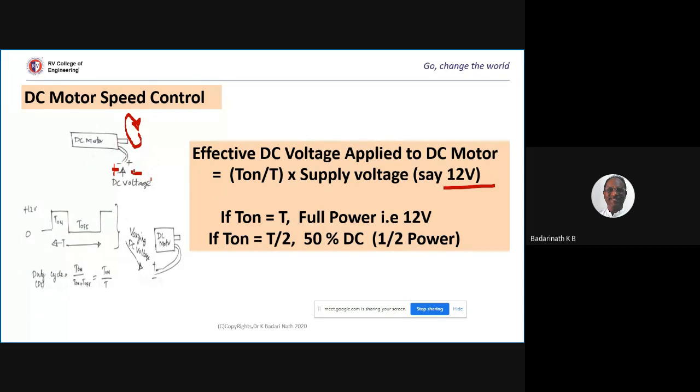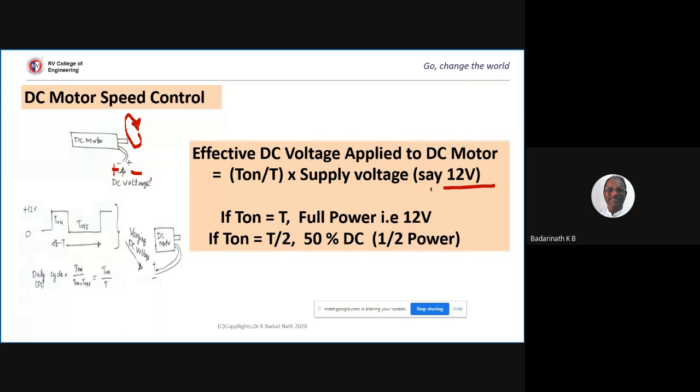how do you generate these DC voltages? You may ask the question, sir, can I use a DAC? DACs are generally not used for this type of motor driving application. DACs are generally used for producing sound, playing music files and all those things. For motor control, because you require a lot of power to drive, the DAC is not generally used. So PWM waveforms are extensively used in the industry to arrive at the variable DC voltage required to control the speed of DC motors.